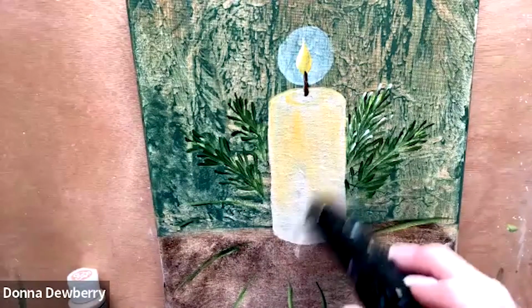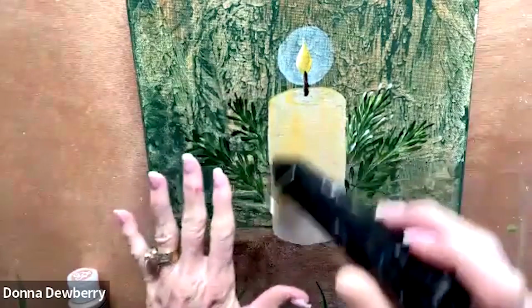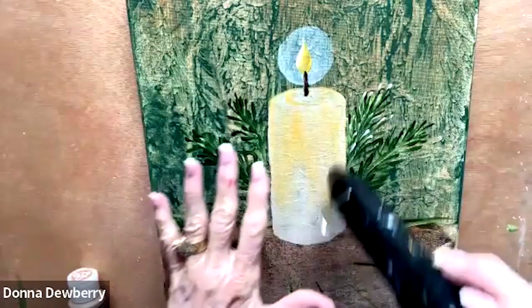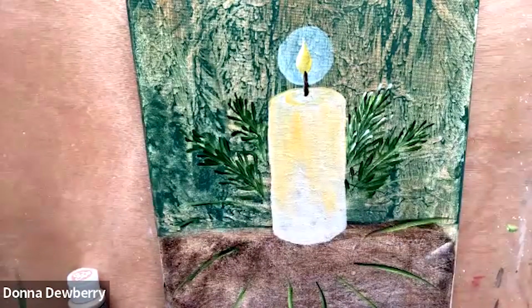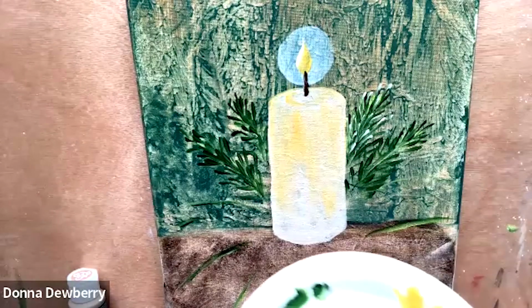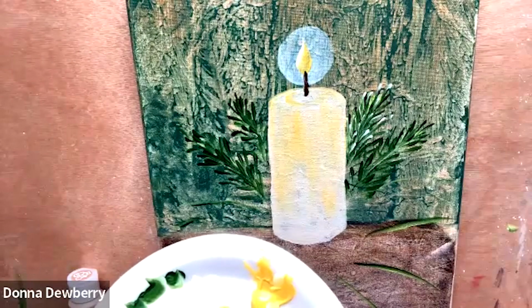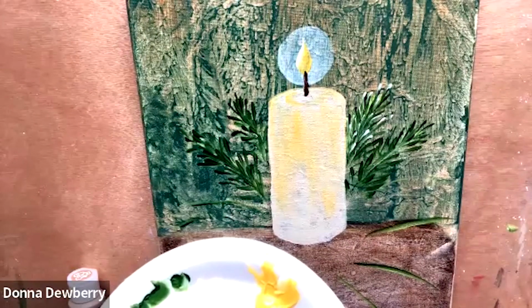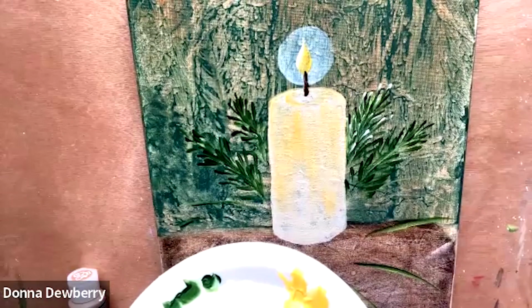We're going to just dry it up a little bit to the touch before I start putting the poinsettia petals on here. So what's going to happen? I am going to come around. Let me use that 10 flat. It's a little bit smaller.